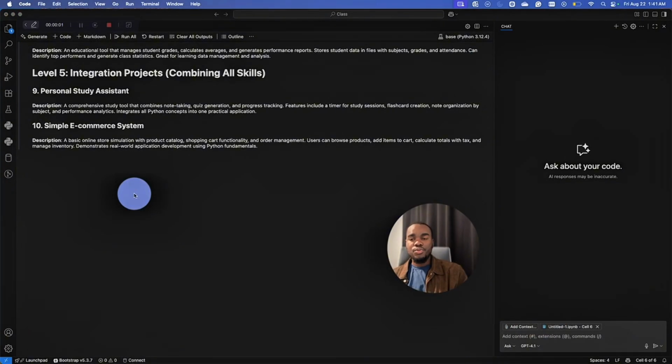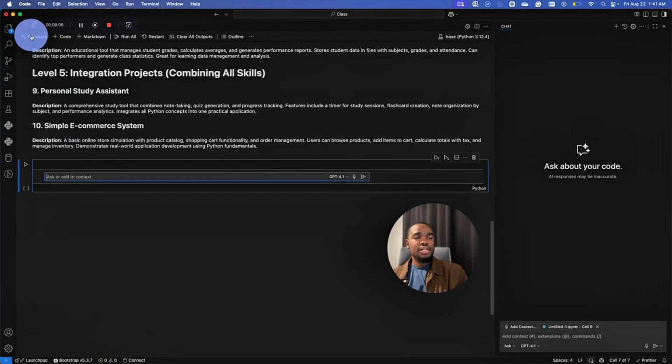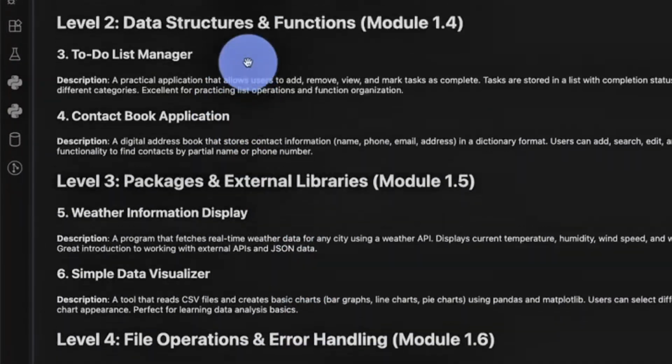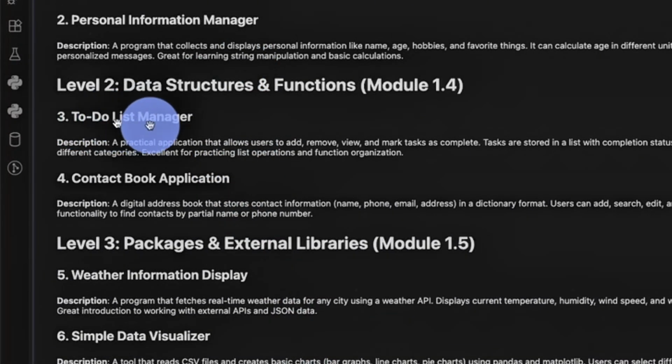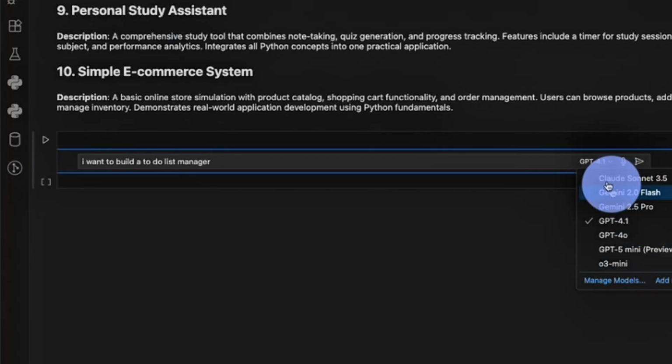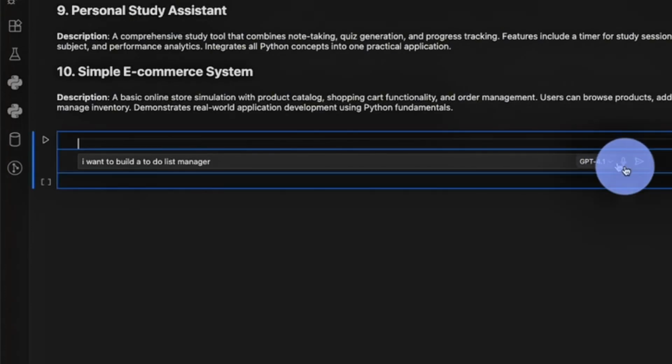There are various ways to use AI. You can generate. So you can just say, I want to build a to-do list manager, right? So that is looking at this project over here, and you can choose the model that is giving you responses.